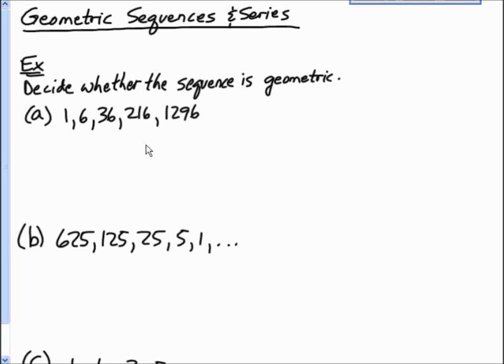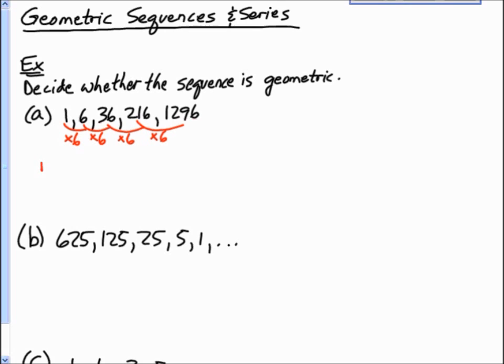First of all, a geometric sequence is any sequence in which the ratio of any term to the previous term is constant. So this first one is actually geometric: 1, 6, 36. Can you see how to get from 1 to 6, you're multiplying by 6, and then you take the 6 and multiply by 6, take the 36 times 6 to get 216, take 216, multiply it by 6, and so on.